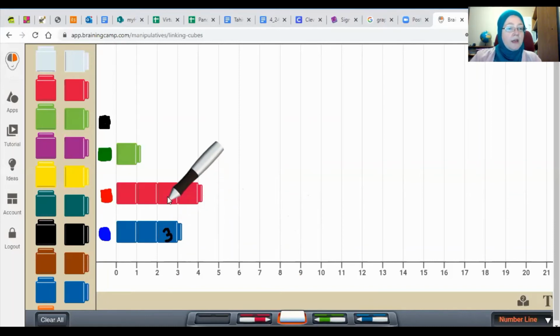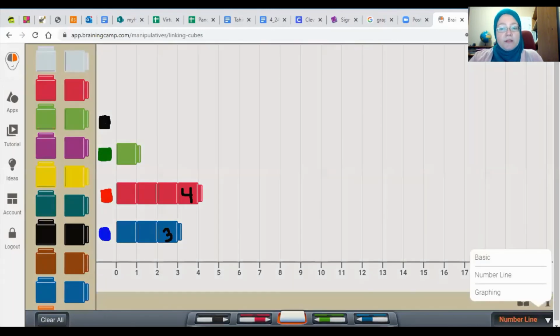I noticed that there are more red blocks than there are blue blocks. That means my number of red blocks has to be more than my blue blocks. 1, 2, 3, 4. So whether the information is going from top to bottom or from side to side, it's still collecting the data and putting it in an easy way for me to reference, to see, to know.